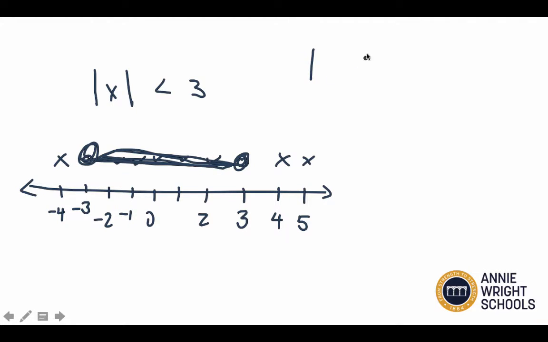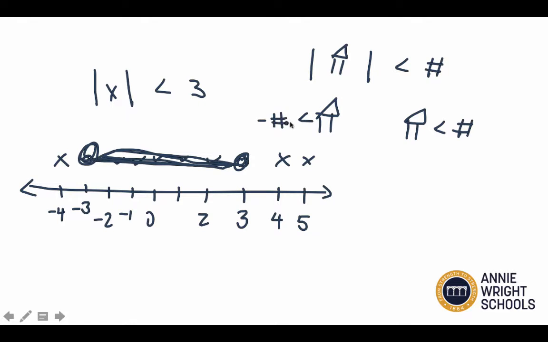So if the absolute value of something is less than a number, you get this situation where what's inside there is less than the number and what's inside there is bigger than the opposite of that number, and they happen at the same time. So what a lot of books will write is they'll say, hey, what's inside that absolute value is between those two numbers.